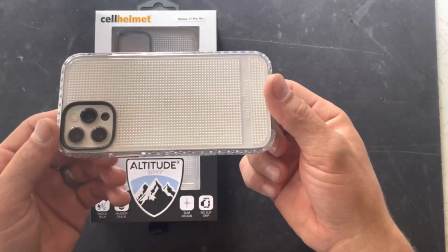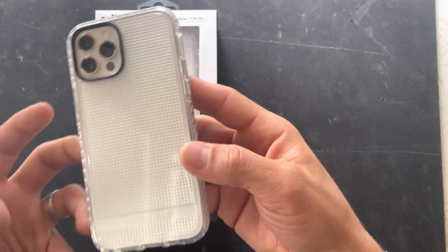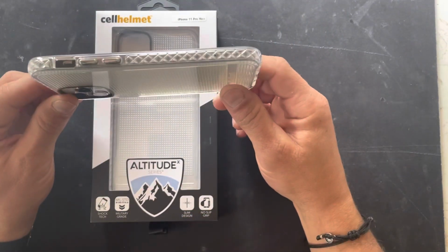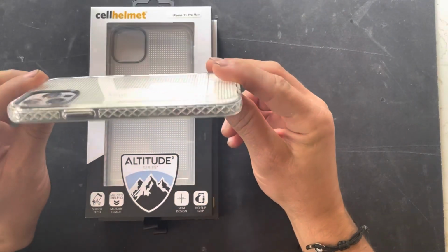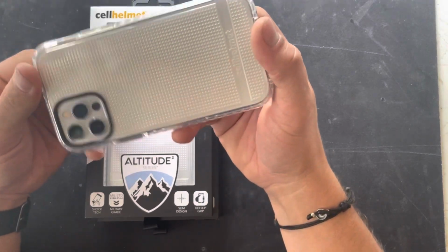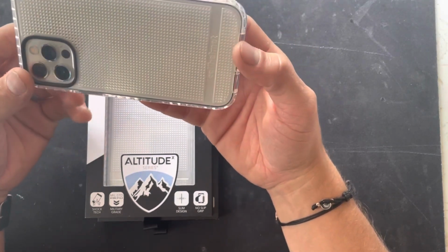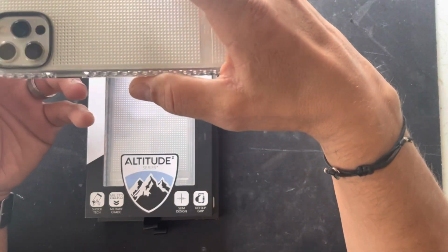And they're able to do this in an incredibly comfortable package. And it's very easy to hold the phone. Unlike some of the cases, it's easy to take in and out of my pocket, and it's easy to hold, it's easy to grip. It's not constantly falling out of my hands.